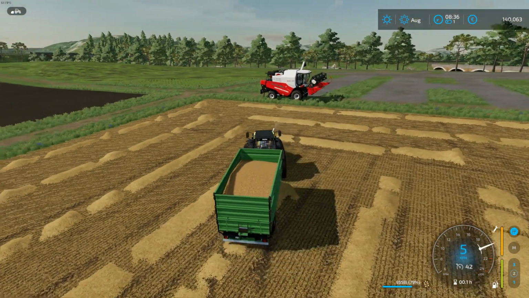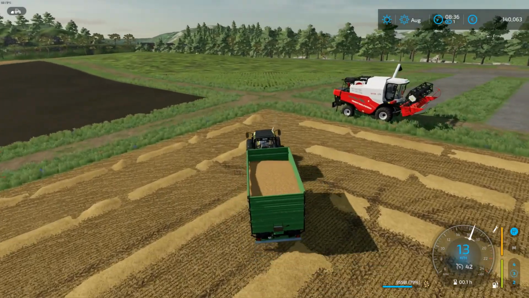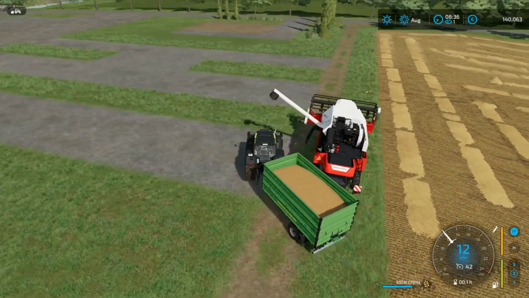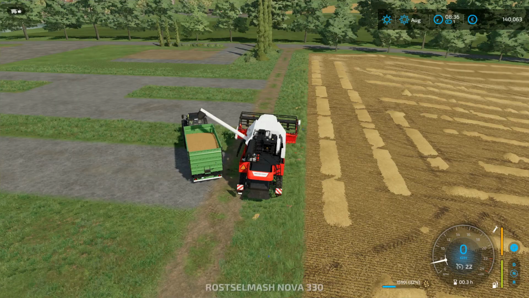But I want to load this up. And then we're going to have like 11,000's worth of wheat, which is exactly what I was praying for and hoping for, because now I can put down some chickens, and chickens are going to be the main deal in this save right at the beginning. They're going to keep us going.